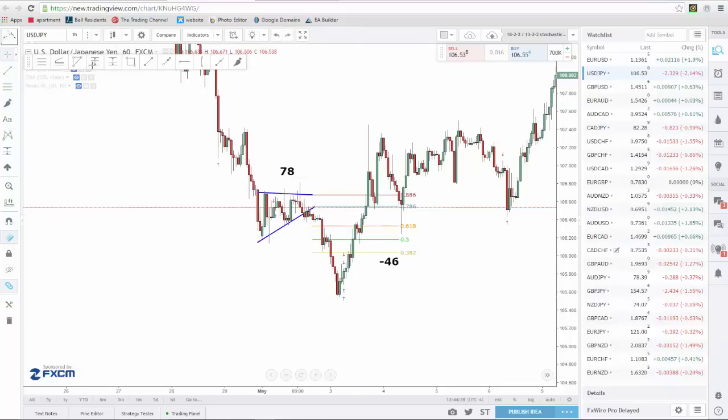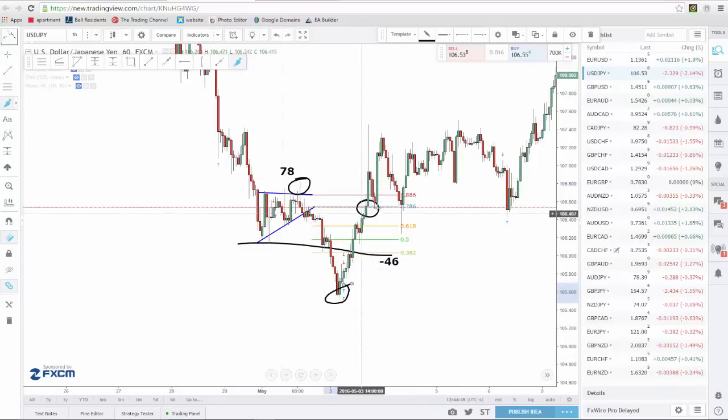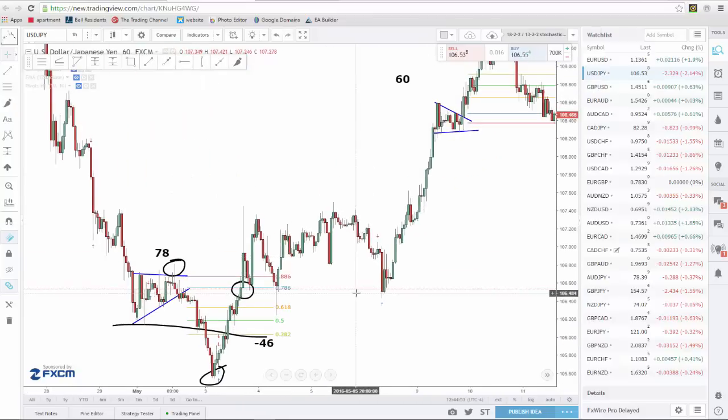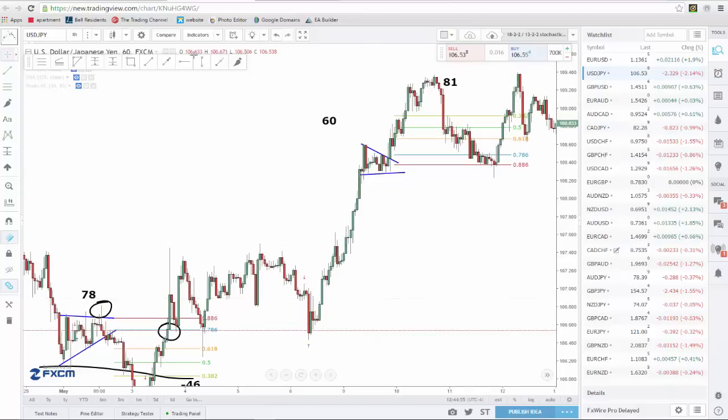And then, expecting the continuation of this downtrend, we did try our hand at a 786 pattern from here, going from our swing high to our swing low, entering right here and being blown out of the water, stopped out on that trade very quickly. Next up, large impulsive move up. What do we look for after these large impulsive moves? Simple patterns. And here is our triangle that we broke out of and managed to make 60 pips off of.